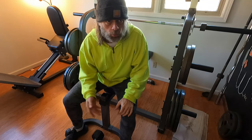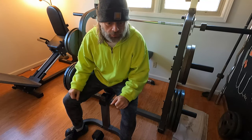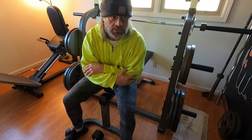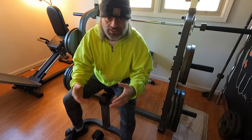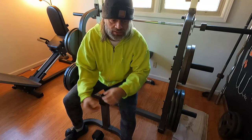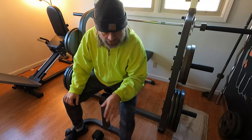Number one, you should always warm up at least a set or two. Get your muscles and everything ready to move. Also, I kind of have to because I have bad arms. They're really, really bad. Tendonitis, tennis elbow, something going on in this area here. And so I got to kind of warm up a little bit and take it easy. But we're going to go lightweight anyway.